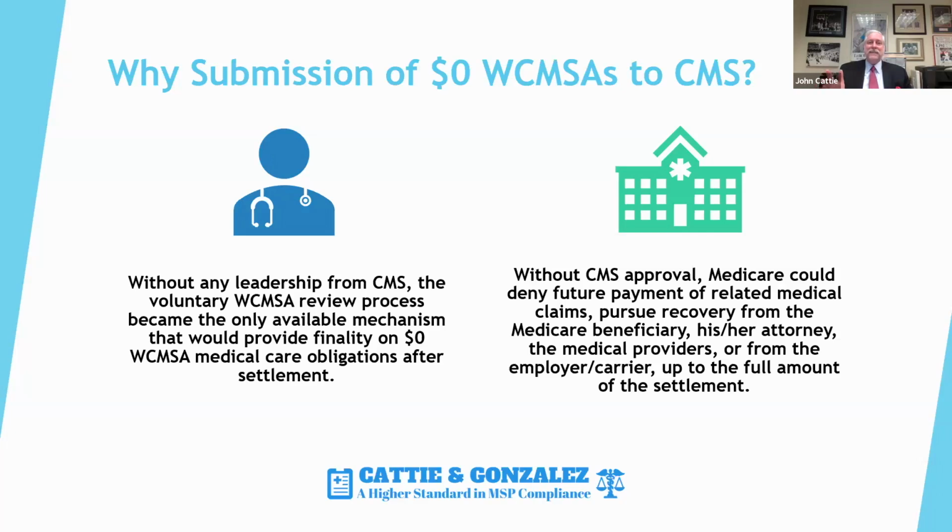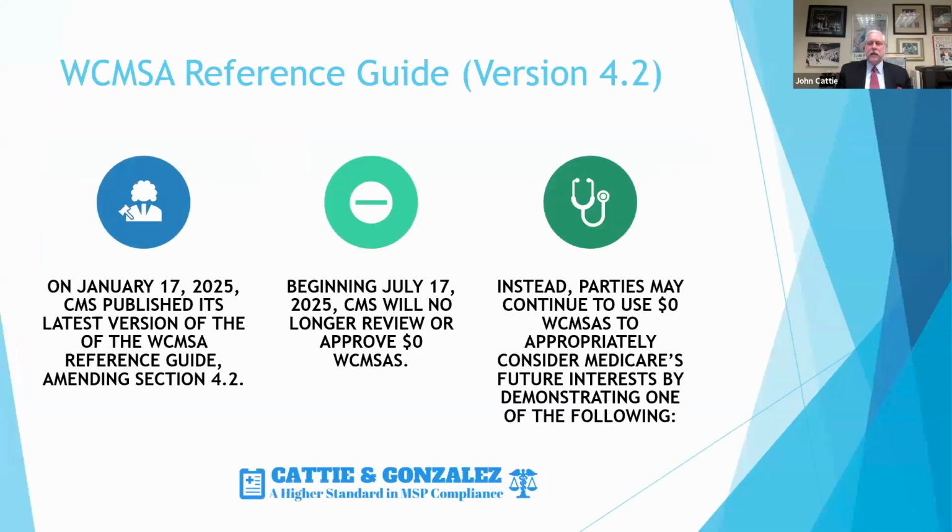And one of the points that is continued, as we're about to look at the new developments in version 4.2, is Medicare's continued statements that, absent CMS approval, Medicare can deny future medical payments on behalf of the beneficiary, or can pay certain bills and then seek reimbursement from beneficiaries, attorneys representing beneficiaries, providers, employers, carriers, self-insureds, etc. Right? So there will remain this uneasiness, this disconnect, this gap, I think, going forward that needs to be filled with something out there that's going to provide assurances to the parties resolving the workers' compensation claim.